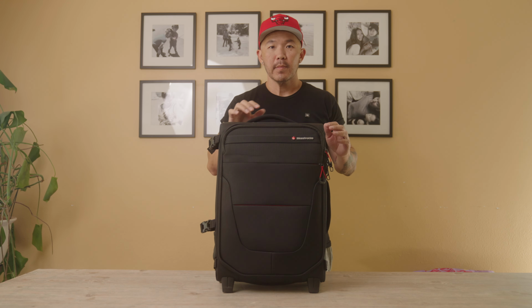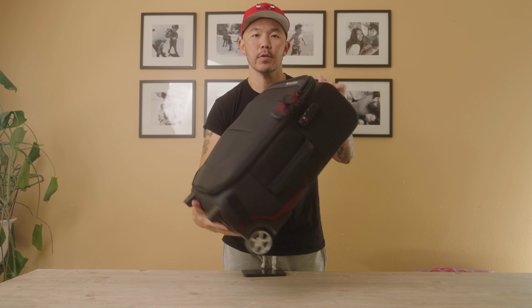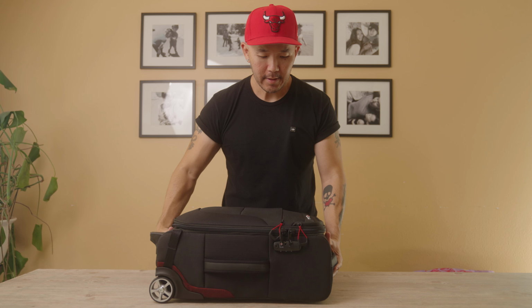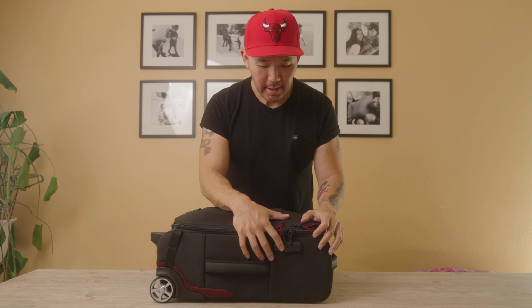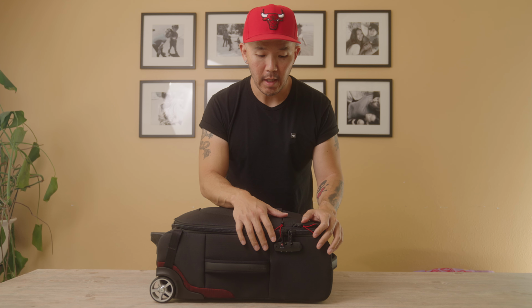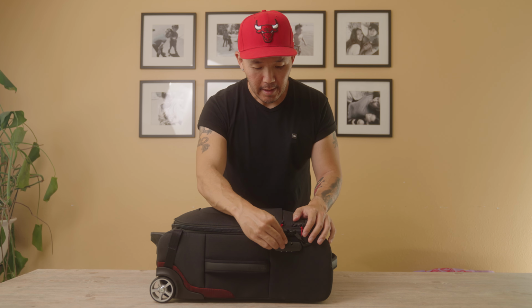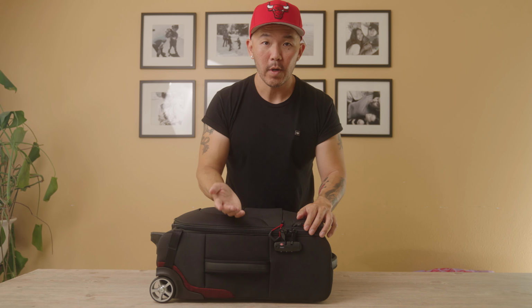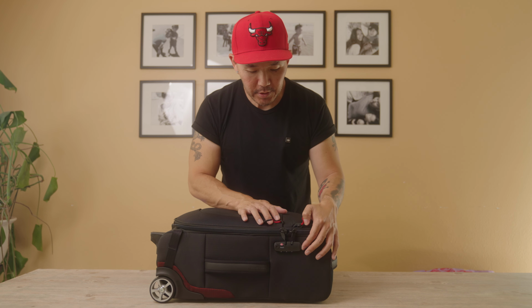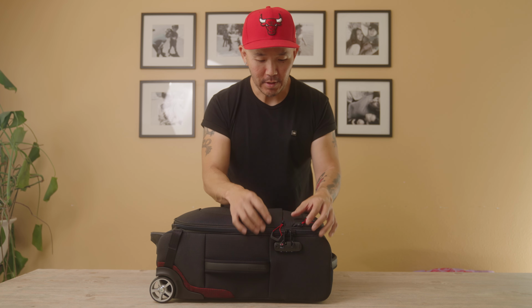All right, before we get into the main compartment of the bag, I want to show you guys the lock mechanism that they have here. This is a combination TSA approved lock, and it locks the main compartment zippers like so. You push them in, and then when you want to release the lock, you push this button in and everything pops open. Very satisfying pop. Everything kind of just explodes.